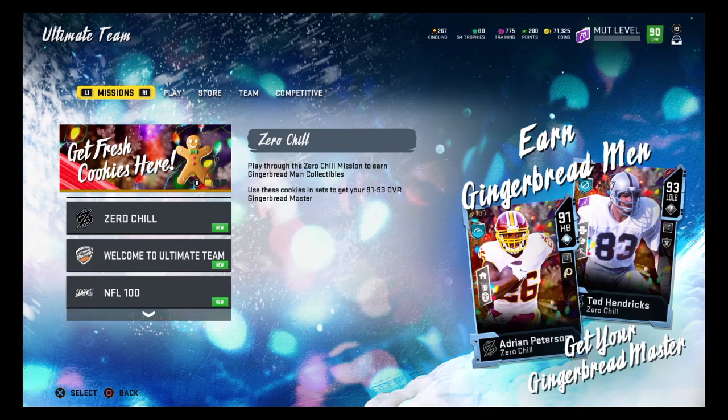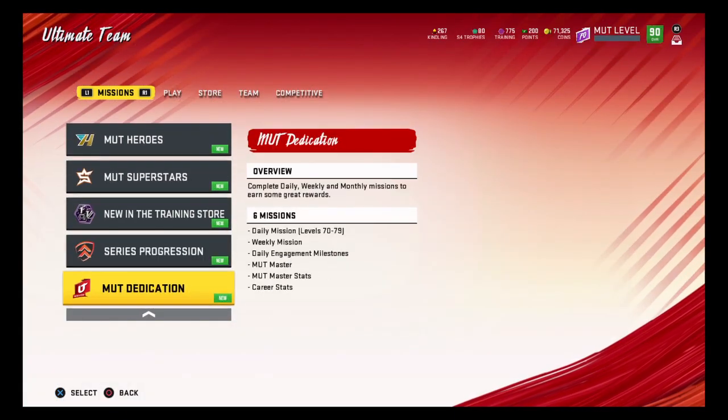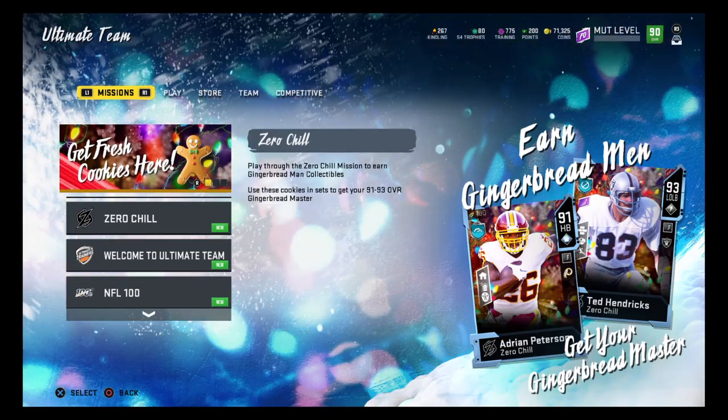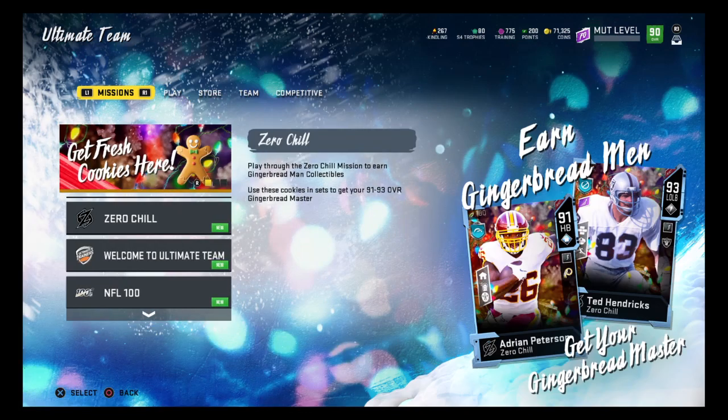You either need money or you need to do missions, and as you see, there's tons of missions where you can get coins, players, and just start building up your team. So if you don't want to spend money, like I said, there's missions, and then if you want to spend money, obviously you browse the store and so on. But this one's a little bit different, you guys.